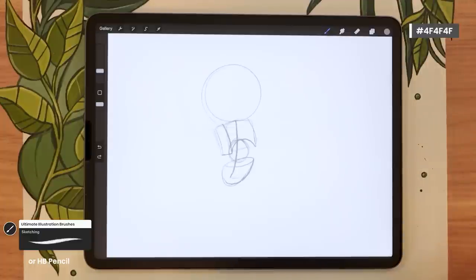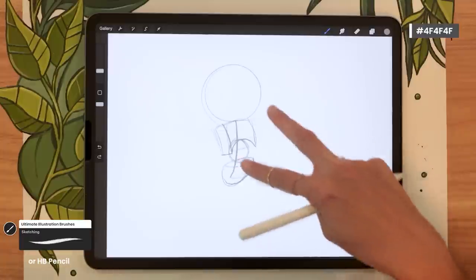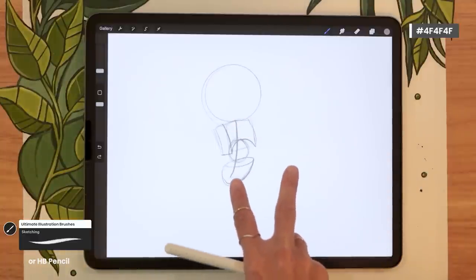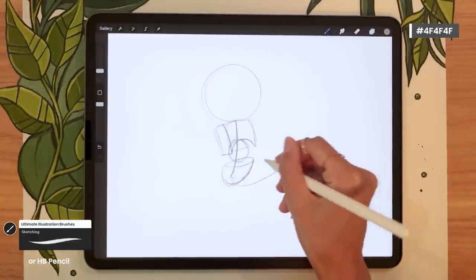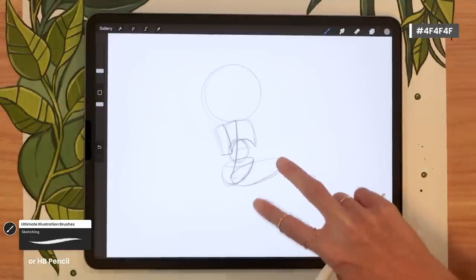So from there, we're going to draw one of the legs, which is going to be made of two ovals, and each oval is going to be the same height as the head or the body because they're the same. So again, you can just take your fingers and roughly use that as a guide, and then place the leg however you want it to be. Then same thing for the bottom part of the leg.